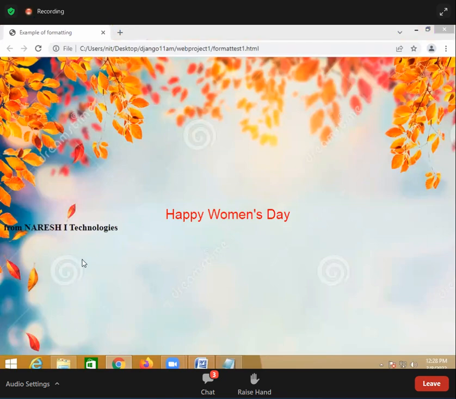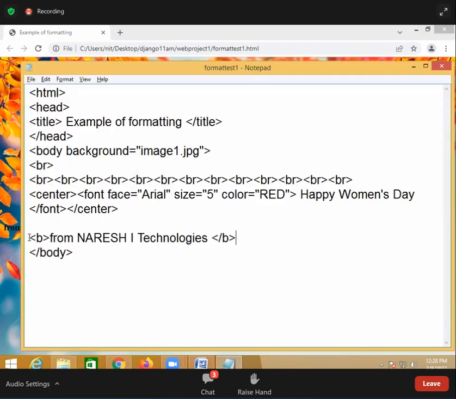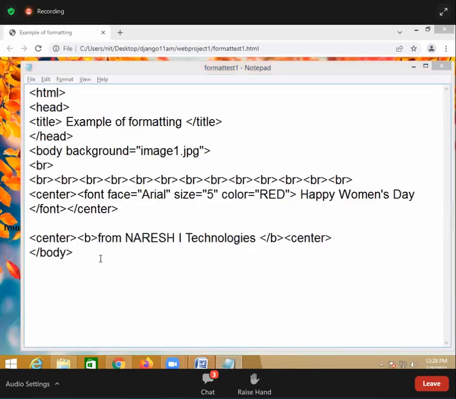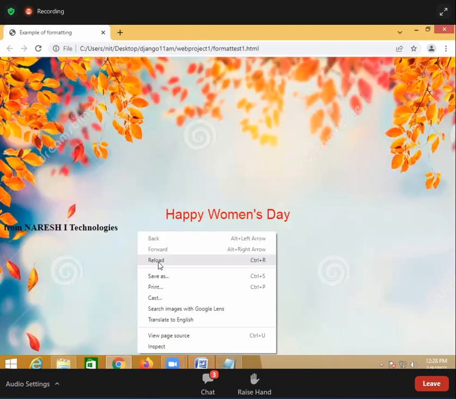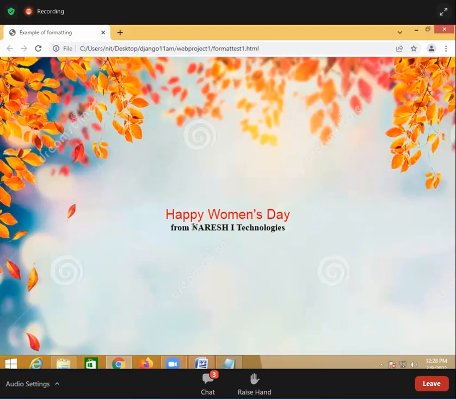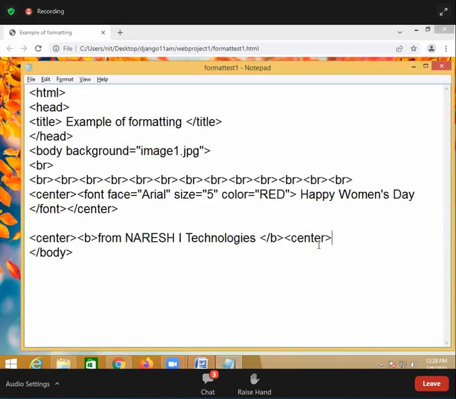Again the alignment is center. So Happy Women's Day from Naresh Technologies. Is this text bold or not? Yes. Now I'm saying center.